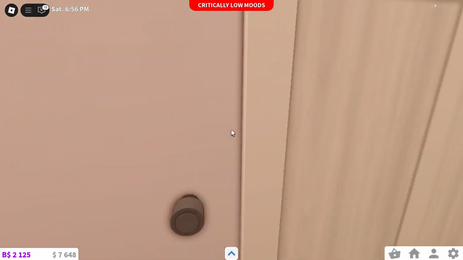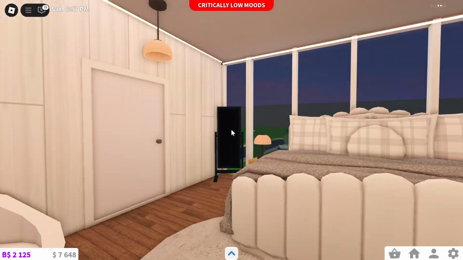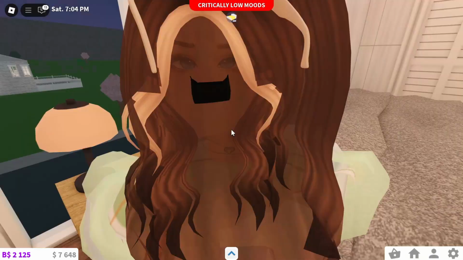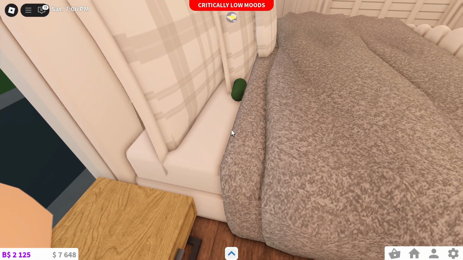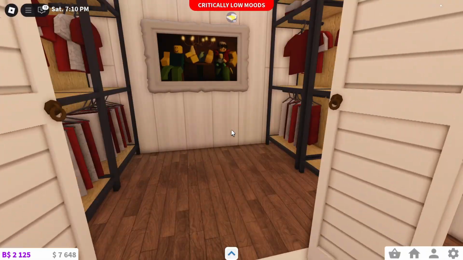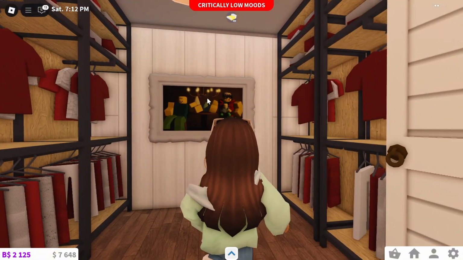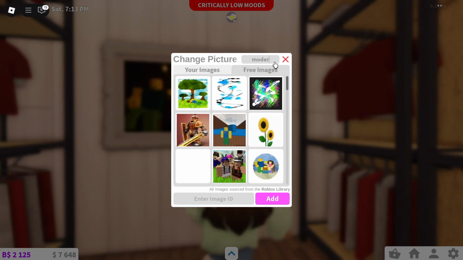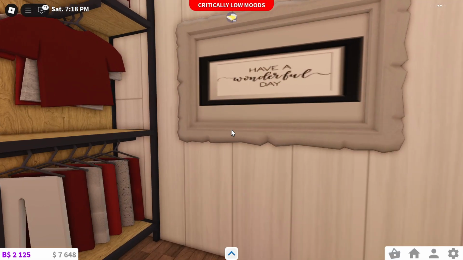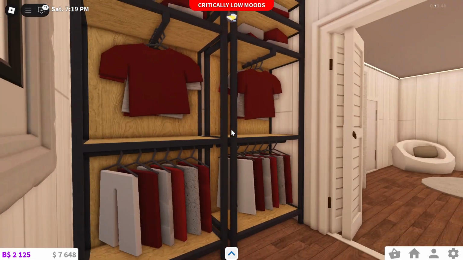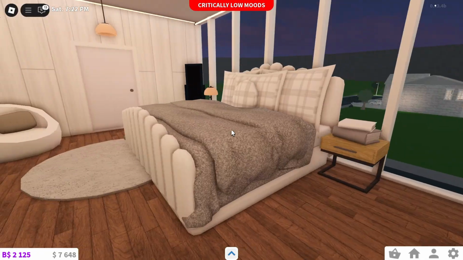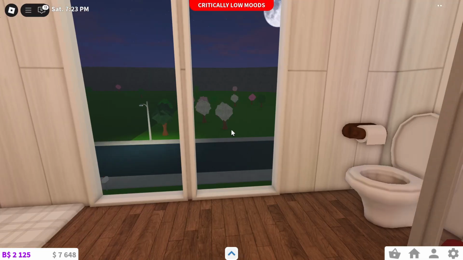Okay. Now we go into here, and here's the very cozy looking bedroom. I feel like she's really cute. I'm going to sleep here. As you can tell, it's very cozy. Okay, and let's make the bed real quick. And then here's a little chair, and then a bookshelf, and stuff like that. Okay, and then here is the closet. I'm trying to change the painting to something cute. Have a wonderful day. I probably should change the color of the clothes. I love this door, so cute. Look how cute this door is. And then over here is the bathroom.